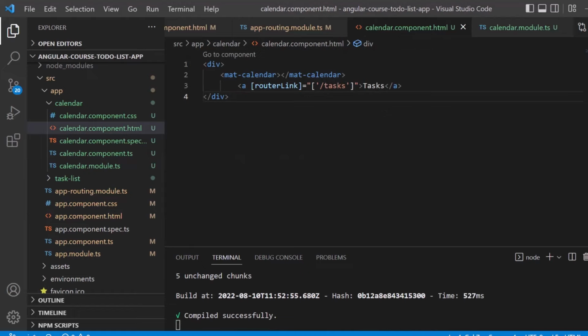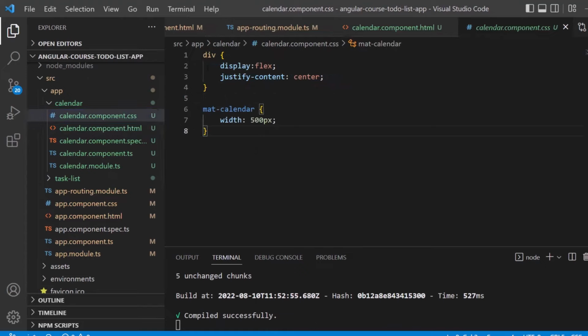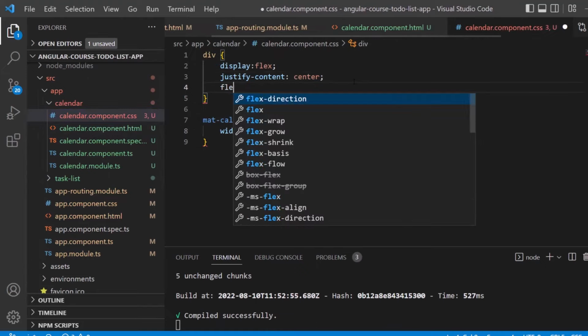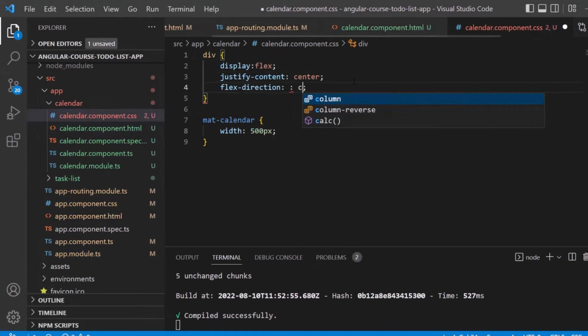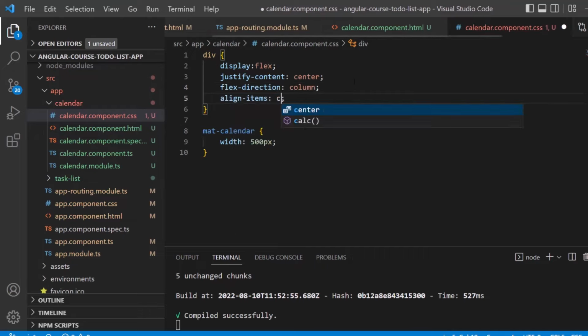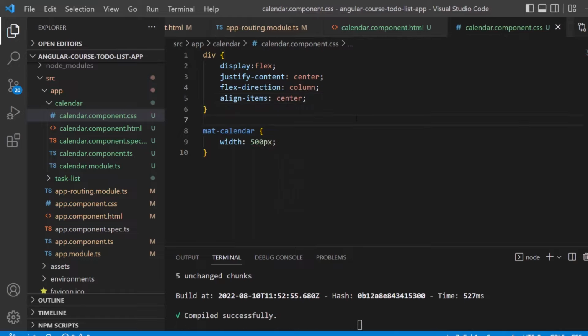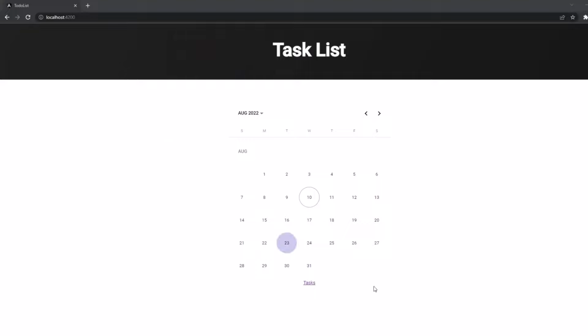Perfect. So now let's add some simple styling. Go to calendar component.css and let's, inside of the div here, add a flex direction, set it to column, and align items, set it to center. There we go. Now let's take a look at the application again. You can now see at the bottom of the screen that tasks link here, right?